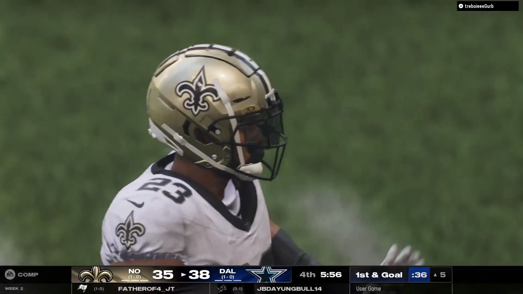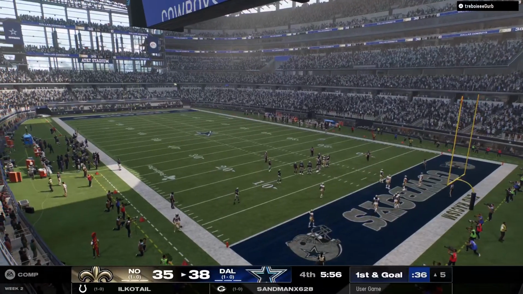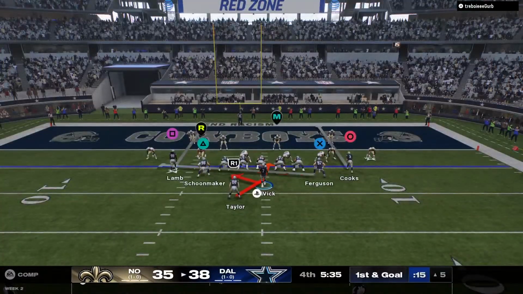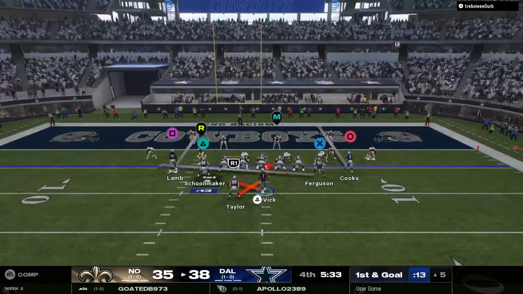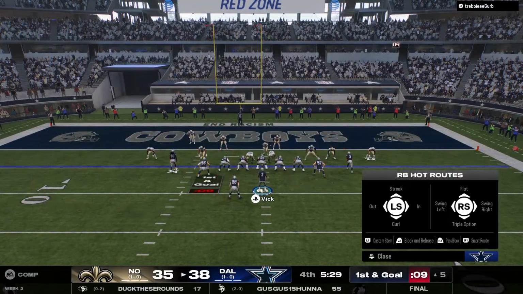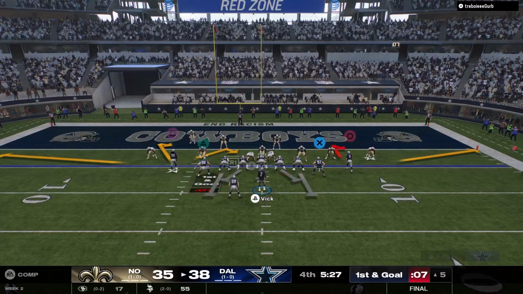Nice pickup here to the back, and what really stands out about this drive is the ability of the quarterback to really spread the ball around to multiple targets. It puts so much pressure on the defense deciding who do they want to account for, because no matter who they try to take away, the quarterback's doing a nice job of finding the open man.